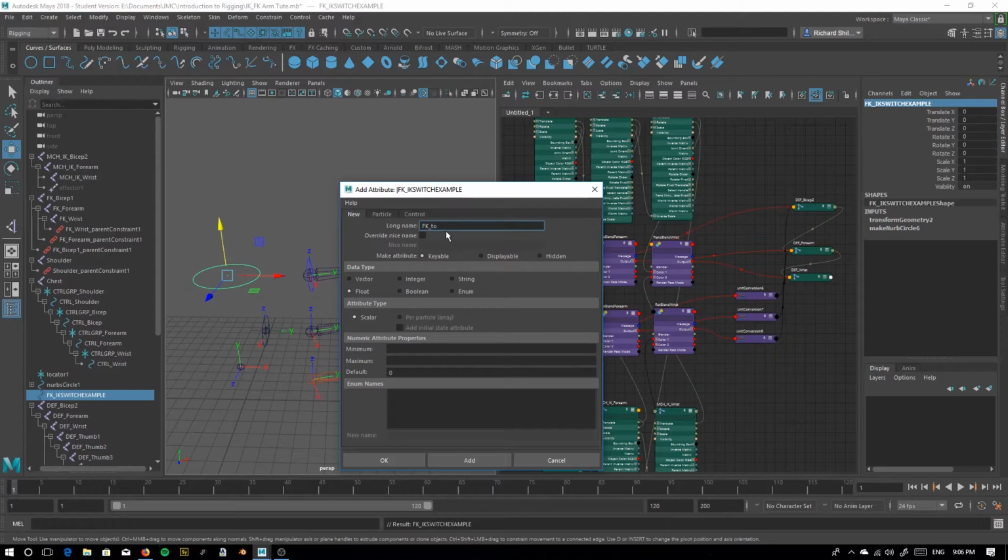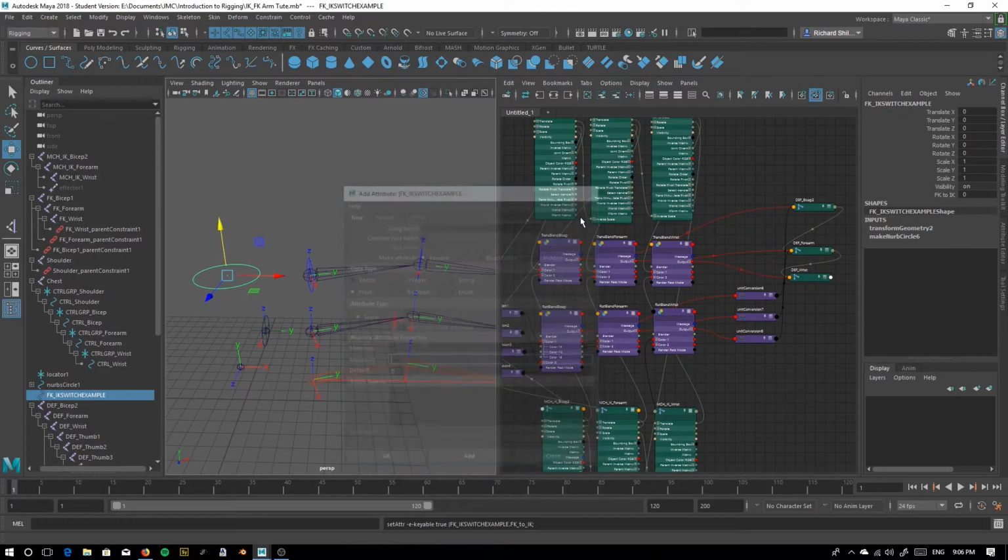I'm going to give this a nice name of FK to IK without any spaces. I'm going to give our data type a float, a minimum of 0 and a maximum of 1. Alright, I'm going to push add, and you'll see that it adds a new channel for input into our channel box.